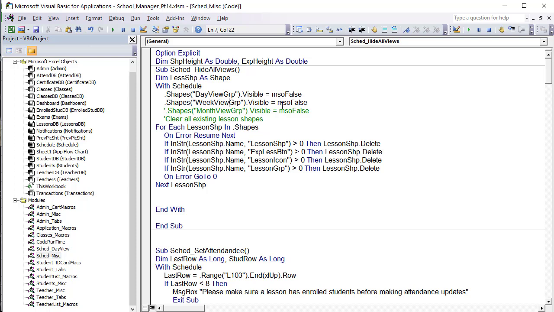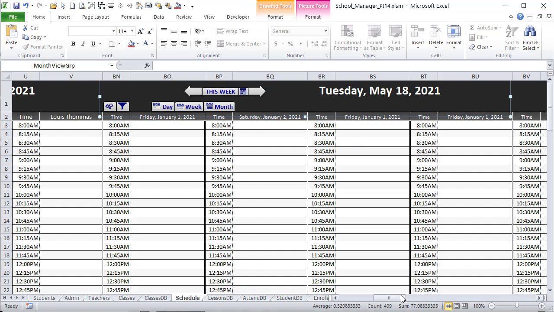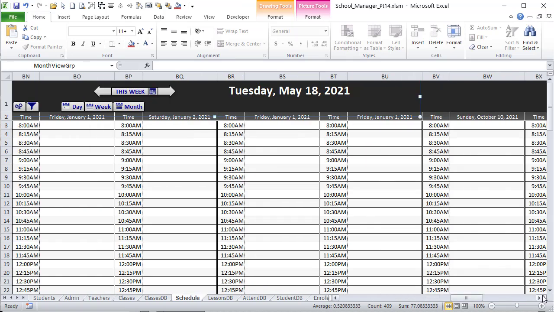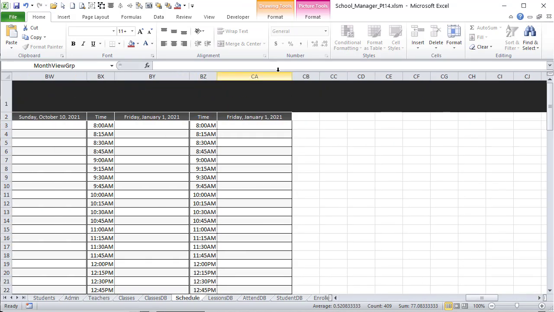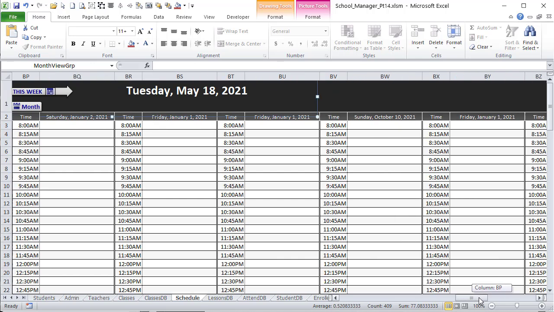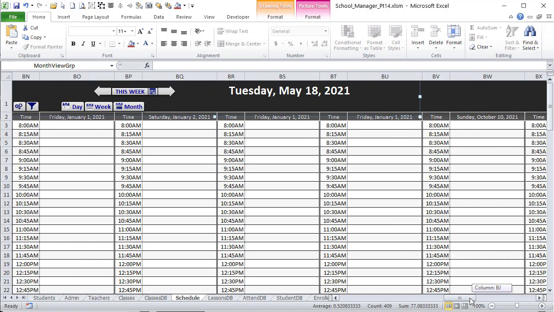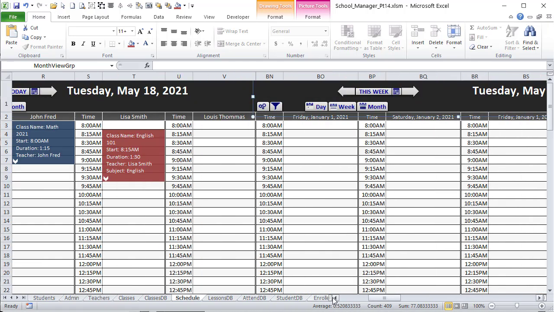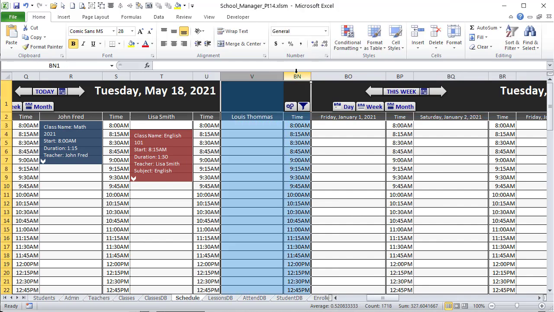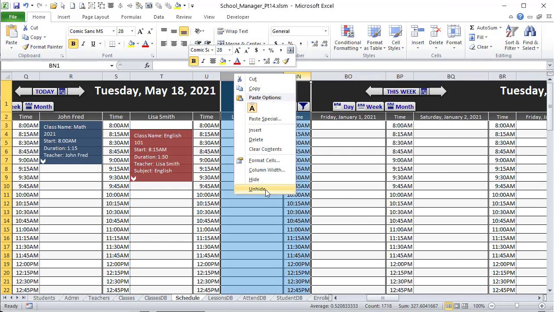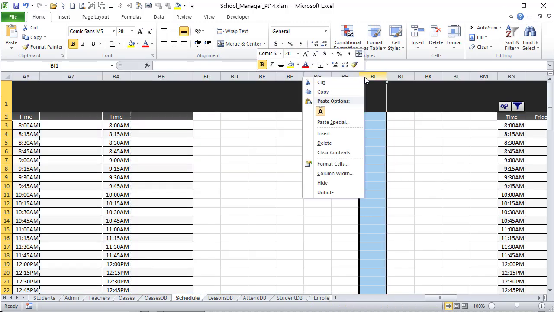And also what I want to do is I want to hide all the columns. So hide all the columns. So what columns are we going to do? Well, if we're talking all the columns, at least containing both the week and the day view, we're going to go all the way from BZ, which we need BZ, and then we're going to do all the way from, let's take a look, BN through BZ. Yeah, we'll make it easy. Actually, I'm going to drop it down. I'm going to remove one little column here. I'm going to start the first day in BN, just to make it a little easier. So I'm just going to remove one single column here.